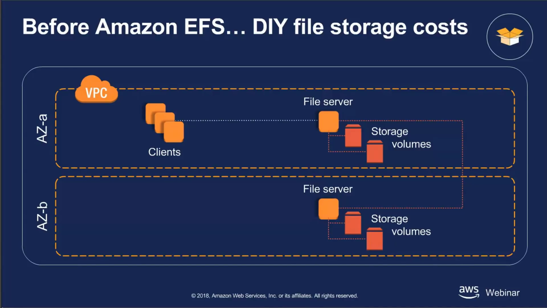And so you would create that file server, in our case using EC2, and you would attach some EBS storage volumes to it and perhaps even some redundancy in the storage volumes. And that would be okay. But it won't necessarily provide you with the redundancy that you require. Most applications need high availability and will not tolerate any downtime. And so you would have to create yet another file server and add more storage volumes.